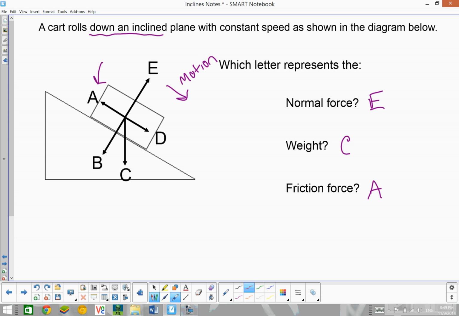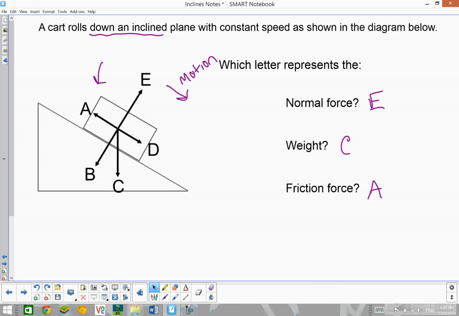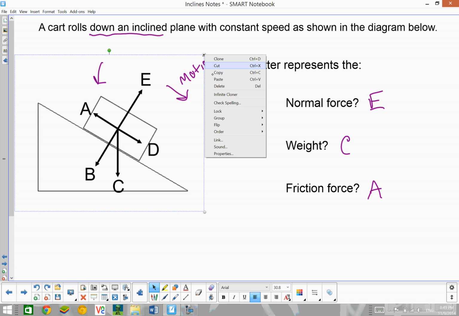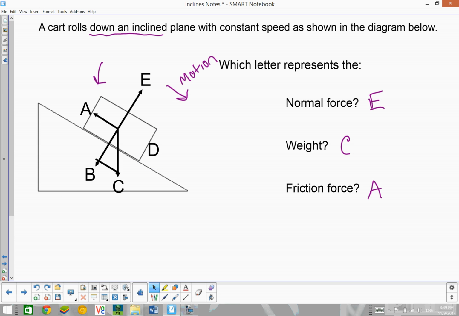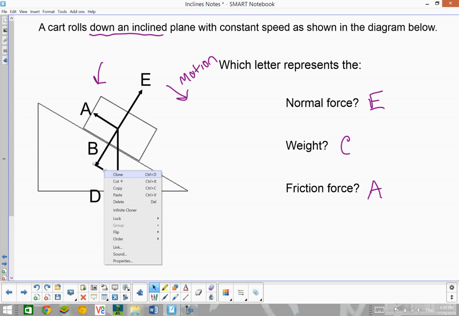I do want to point out vectors D and B. Although they probably look like that vector that I drew before, they really shouldn't be included on a free body diagram. The reason being is vectors B and D aren't new forces. They're just components of vector C. If you want to include them on a free body diagram, I highly encourage you to use maybe a dashed line and not a solid arrow. That way you don't think it's a new vector. So really, these vectors don't exist, and they should not be on a free body diagram.